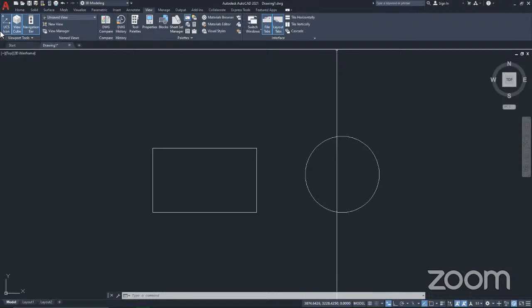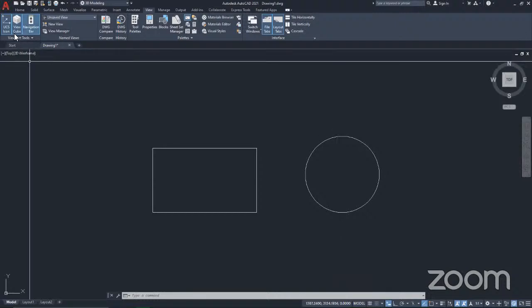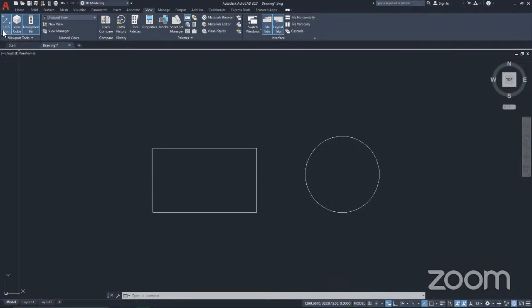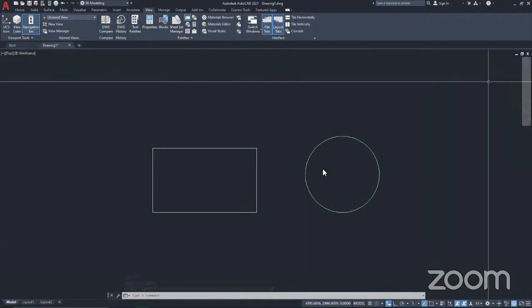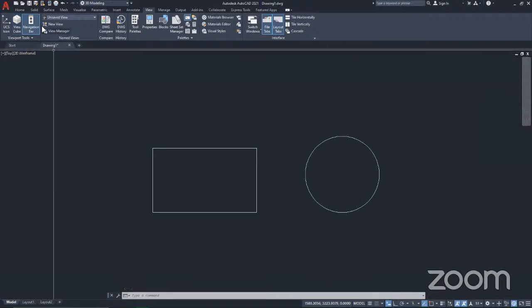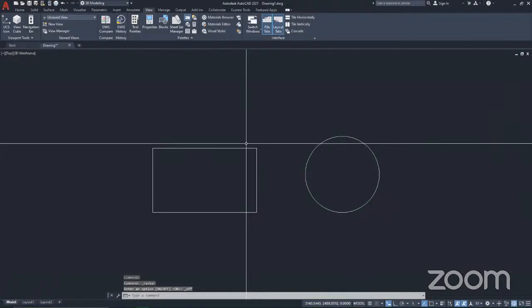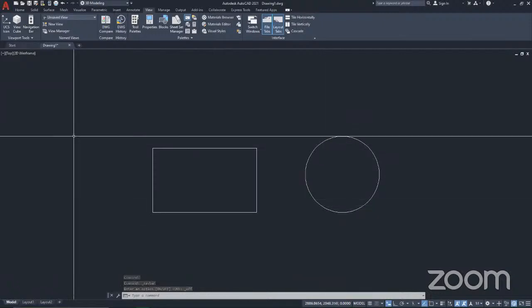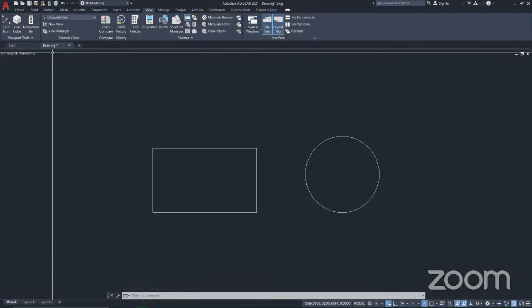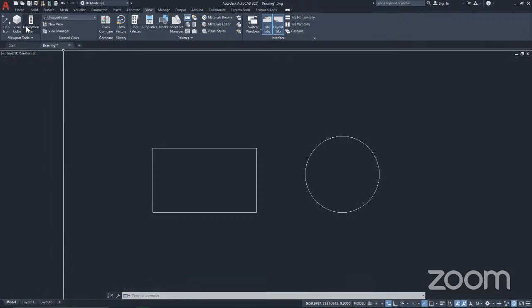If I click on this to deactivate it, you see the UCS icon disappears from my screen. If I do that to the View cube, it goes away. Same thing with my navigation bar. If I click so, it goes away. So John Paul, I think this answered your question. You can try it. Okay, it's been rectified. So that is it.